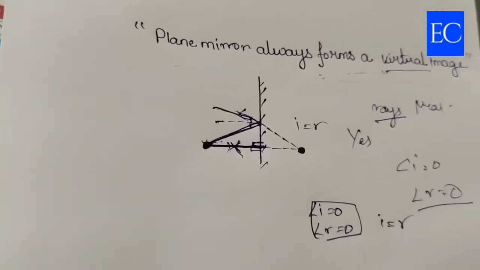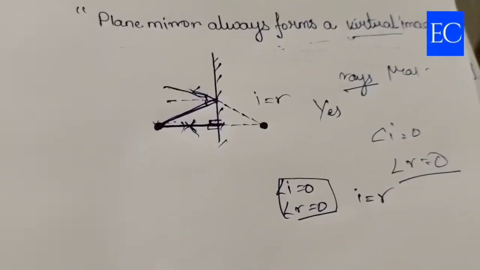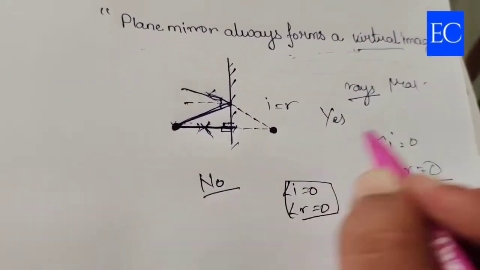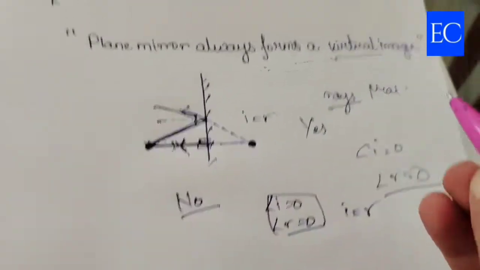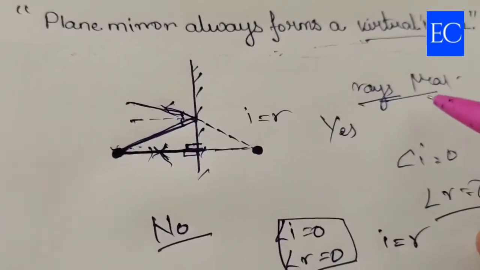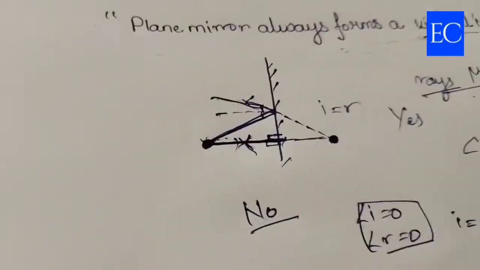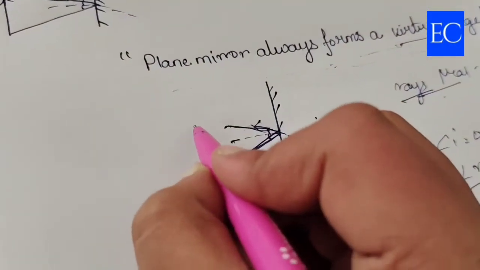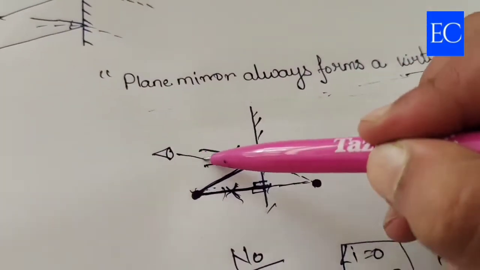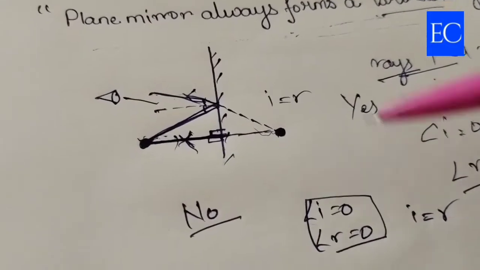Now my question is, do the two rays actually meet at a point? You will simply say no. So how are we getting an image? I said that when two rays meet at a point, that second point is called the image of the first point. Then how is the image formed? Now, see it with a case. Here is some person who is looking. Now, what will appear to him? It will appear that these rays are coming from some point here.